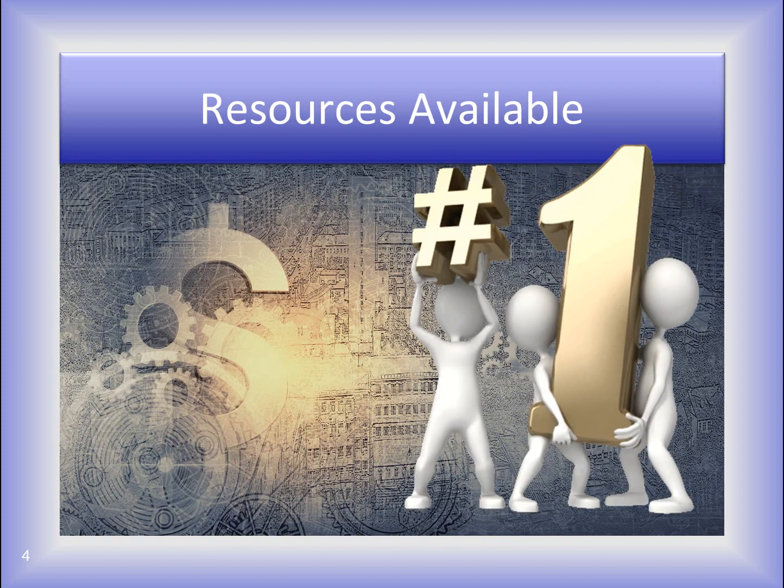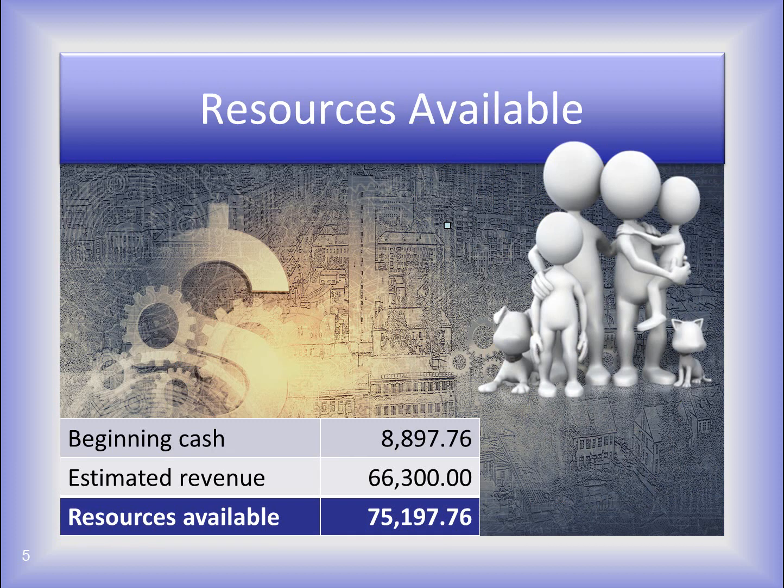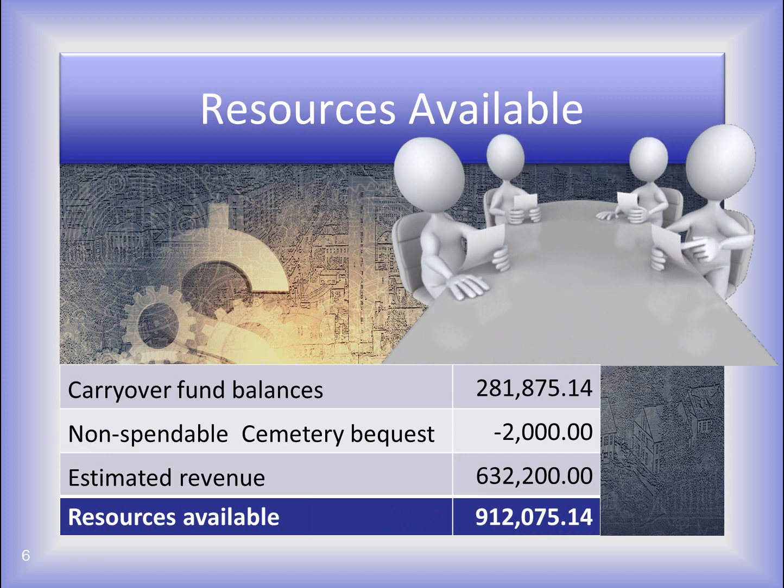So the first component of the operating budget is resources available. We'll start by exploring this component. In our family example in Course 101, the family had to start with their current cash balance and then estimate their annual revenue to arrive at the resources available. Our government example in 101 had to start with their carryover cash balance and estimate the annual revenue by fund to arrive at their resources available. The major difference between our family example and a government entity is the government entity must have formal certification of their estimated resources. Let's explore how that certification takes place.